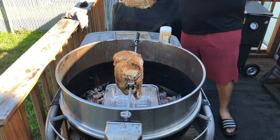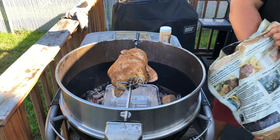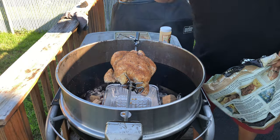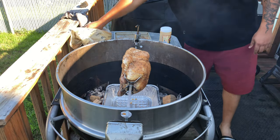So once you got this going right here, my coals are good and gray, as you can see in there. Add a couple wood chunks. I think I got some pecan right here, mixed with this little bit of hickory. You can use some mesquite, whatever you want. This is what I choose to use today.